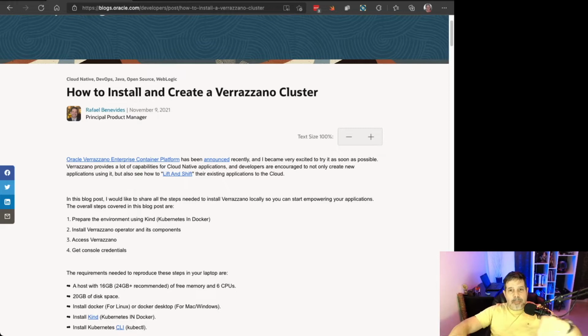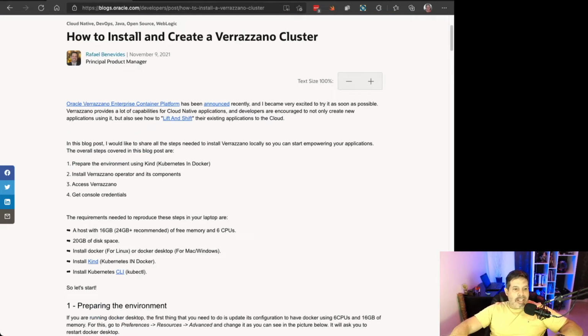Okay, so the first thing we will do is to create a Kubernetes cluster, and for that purpose we will use kind. So what is kind? Kind is Kubernetes in Docker. So again, the first thing that we need in this environment is to have a Docker engine configured.